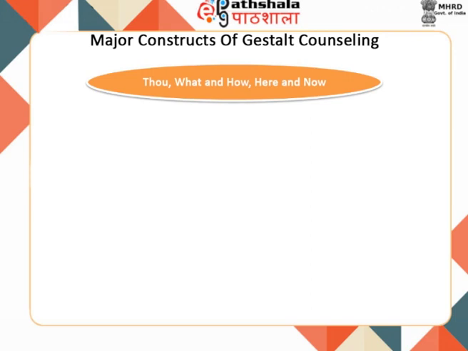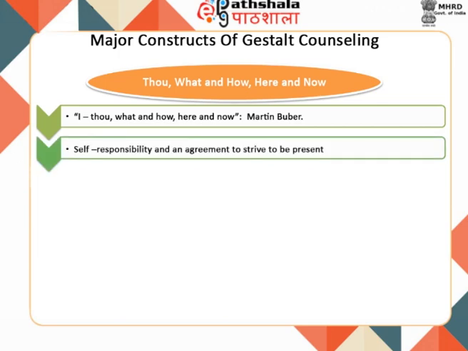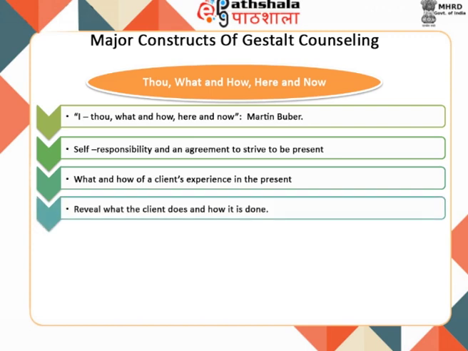I, thou, what, and how, here and now. A summary of Gestalt counseling is reflected in the phrase I, thou, what, and how, here and now, which was derived from the philosophical writings of Martin Buber. The counselor and client form an alliance based on self-responsibility and an agreement to strive to be present with one another during their time together. Furthermore, the focus is on the what and how of a client's experience in the present and in the moments when counselor and clients are together. Client and counselor explore together through experiments that reveal what the client does and how it is done.